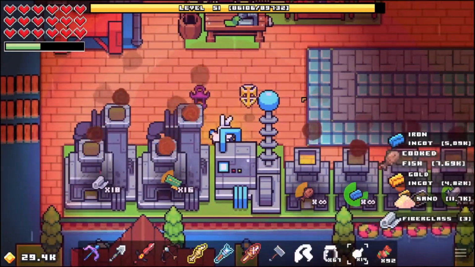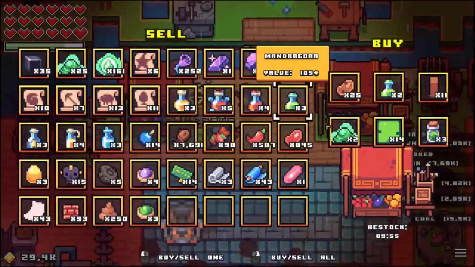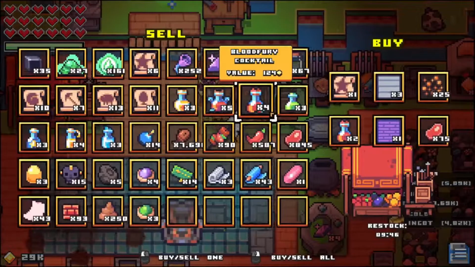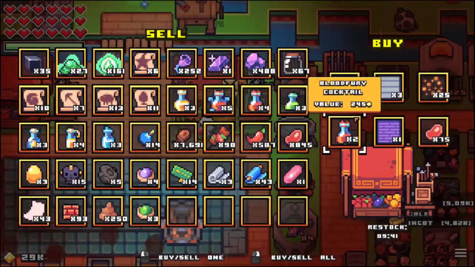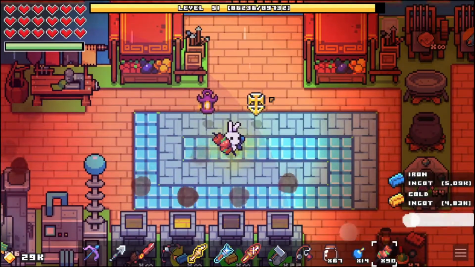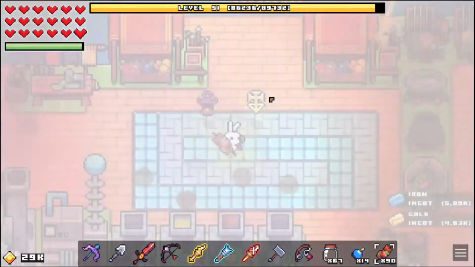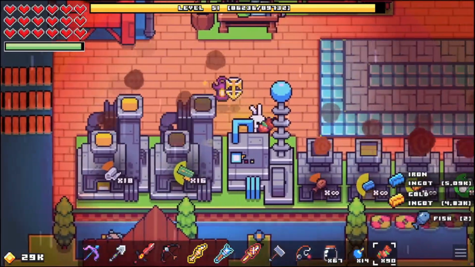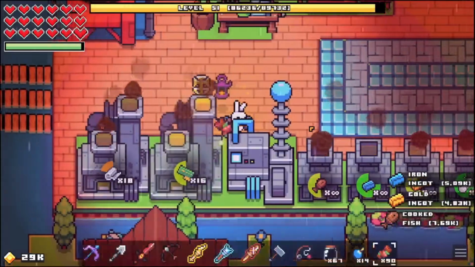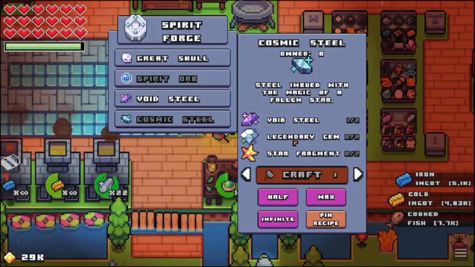But yeah, so at this point, I think we're going to go ahead and in the episode, I'm going to buy the toxic sludge, I guess. And Star Scroll, we have plenty of those. Okay, so I'm going to just kind of gather up some resources, I guess, and wait around for things to process so that next time we'll try upgrading some stuff. I want to look into that. So it says use on a structure to upgrade them. It does require cosmic steel, but cosmic steel is 2 void steel. It requires legendary gems. We cannot do that.